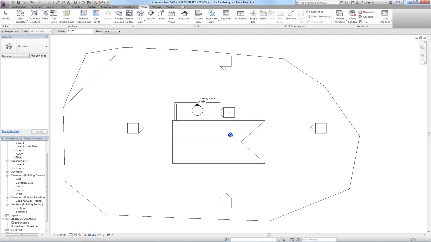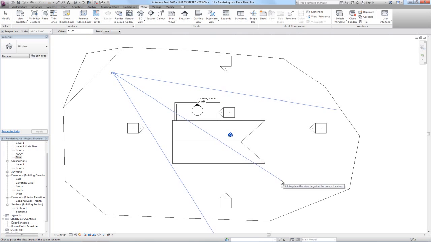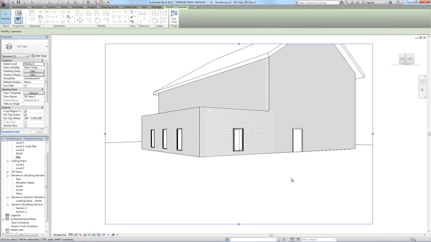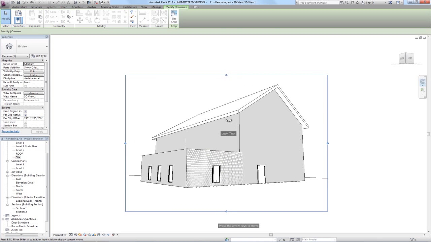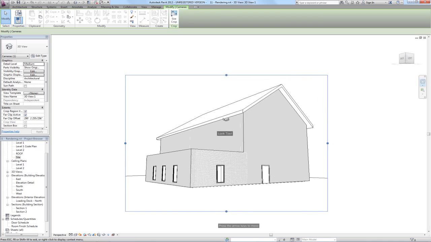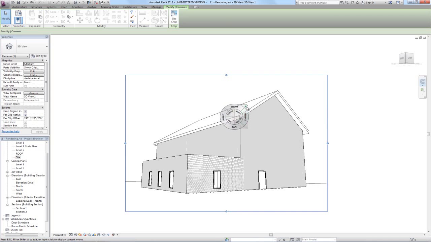We notice that the default height from level 1 is 5'6", which is an average eye height. Then our second point will still be at the same height unless we change it. So at this point we'll just look straight ahead. Now that we're in our camera view, we can select the view cube to adjust things, or we can select the steering wheel. With the steering wheel, we can click on the look option and kind of look around the model. Then we can close that once we get the view the way we like it.